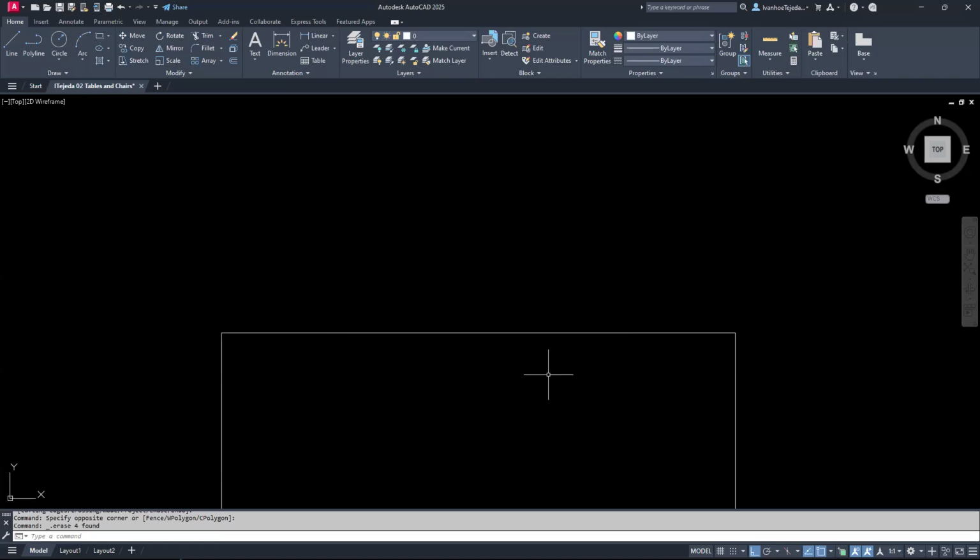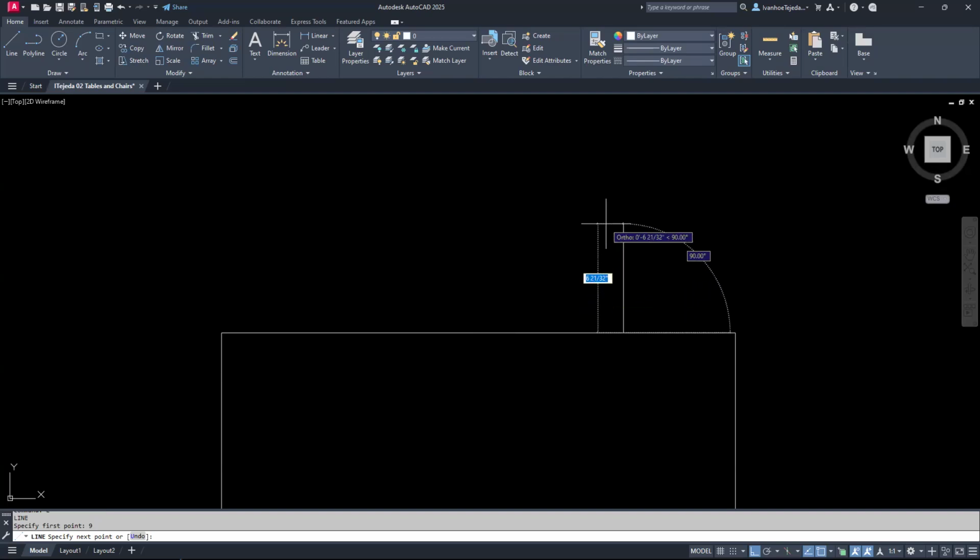Here's what I'm going to do. I'm going to draw a line, so I'm going to type L, enter. And this time, I'm going to hover over the midpoint like this. Now I'm going to slowly move my cursor over to the right, and it is tracking, and that's because I have my O track on. And I'm going to type in 9 and enter. So it's tracked that point 9 inches from the midpoint.